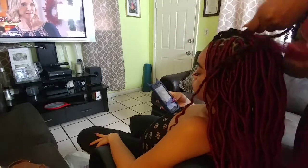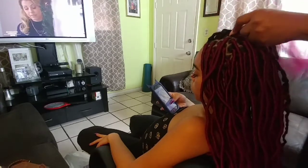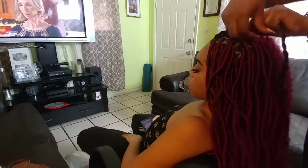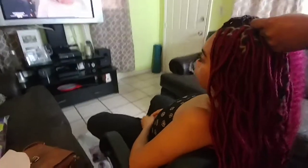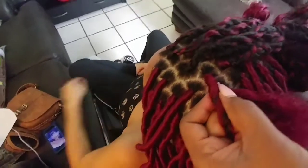And very importantly, you want to ensure that the Marley hair is well secured to the twist before you start actually wrapping in a downward motion. So you go ahead and wrap it around at the base maybe 4 or 5 times, just to ensure that the hair is properly secured. And as you can see, it is well secured but not too tight.